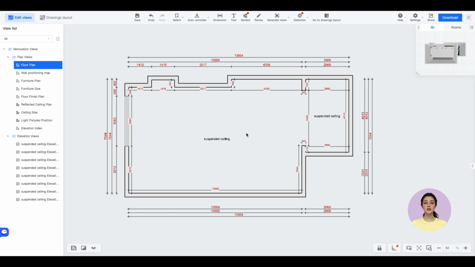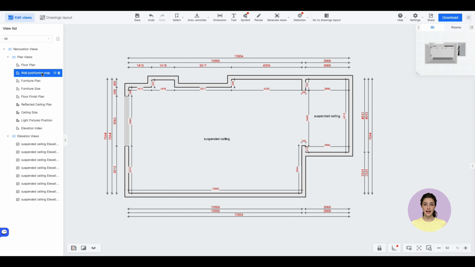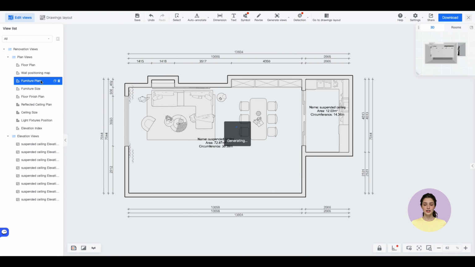After switching to a new template, you can see we have a new color palette of black, white/grey and red. This creates distinct visual layers, improves reading efficiency. When you click the furniture plan, you can see that floor textures have been added to the floor plans, making the drawings more comprehensive.